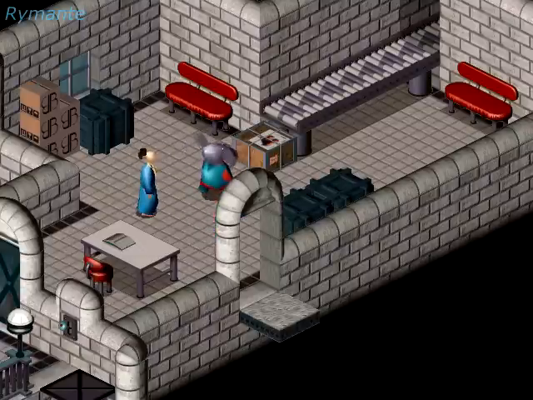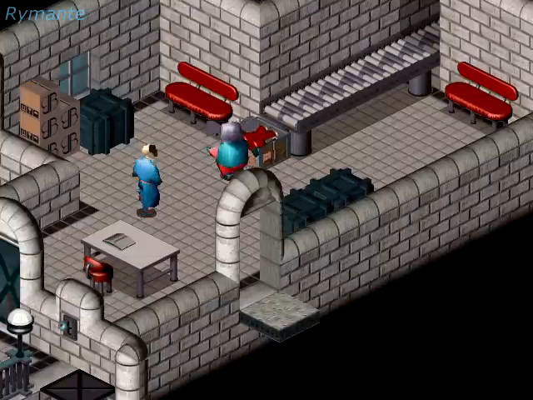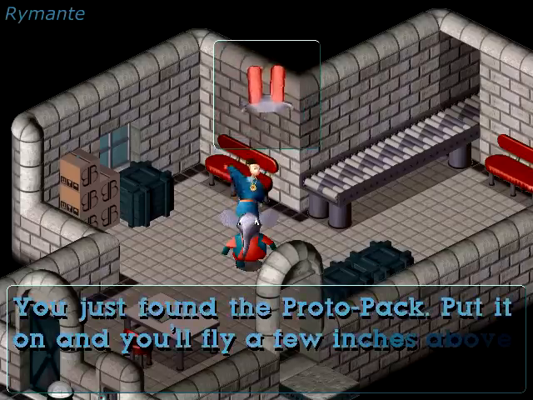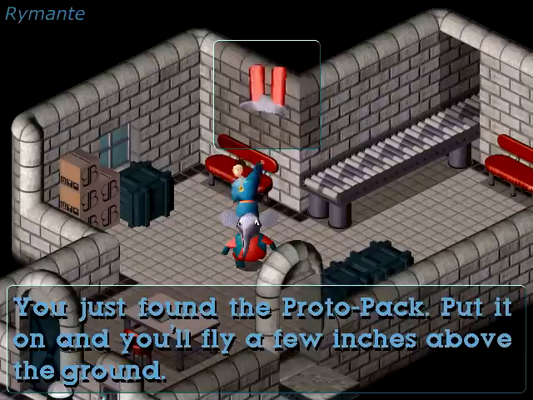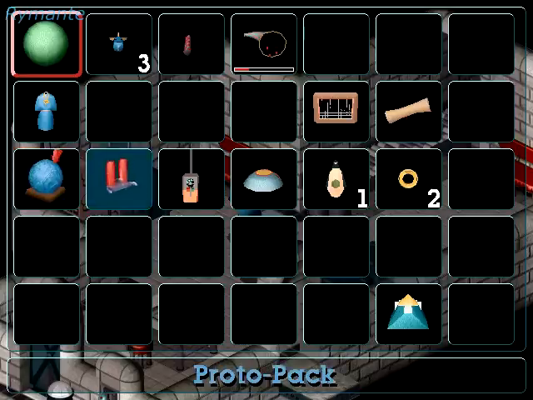Yes, that is a hell of an annoying portal server. Why did they have to do that? And I also agree, that's the original companion cube. Oh yes, I'll have to demonstrate this thing. You just found the Proto-Pack. Put it on, and you'll fly a few inches above the ground. I may have to disappoint a few people. It doesn't fly that far.